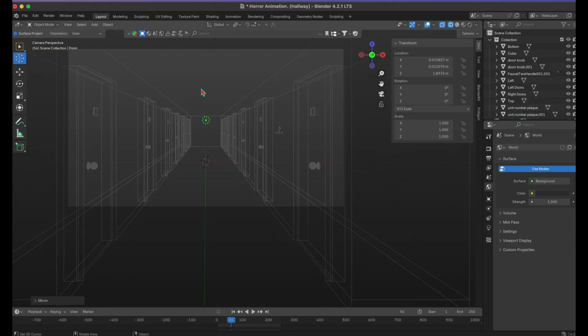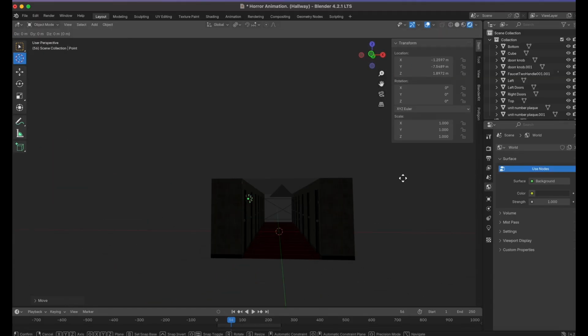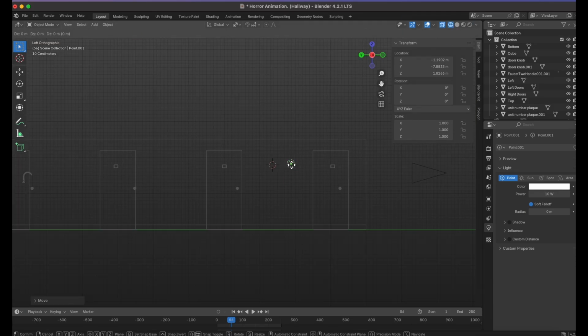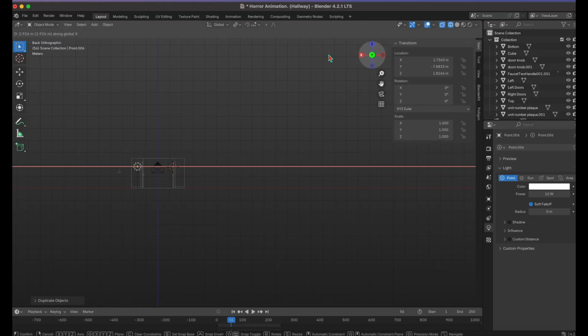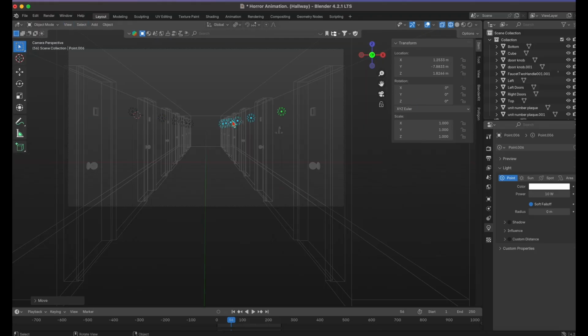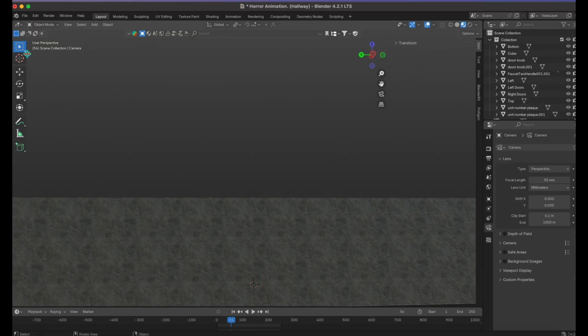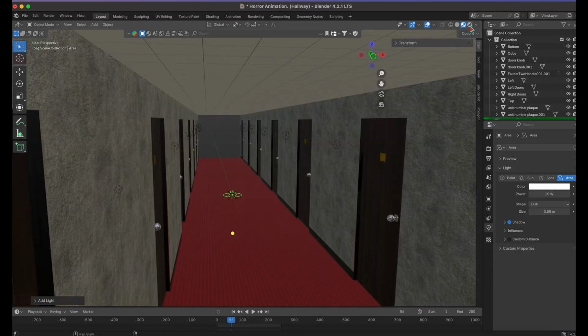And I really enjoyed this process as well, because it shows that I'm actually thinking like an animator and thinking, how is this going to look to the audience, and how is this going to come across, and how can I get them to feel a bit creeped out without really doing too much, just using lights and cameras. That was the whole point of my animation, to not really use a character running around scaring people, just to use the camera itself and the lighting and sound to create fear in the audience.